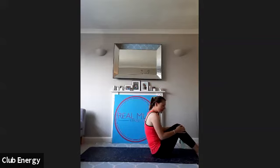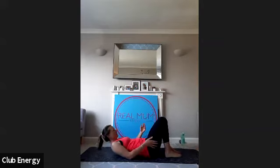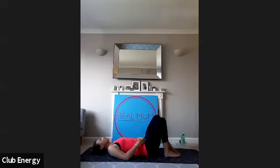Okay, let's come down now. We're going to work into bridge. Okay, so lying flat on the floor. Okay, we're going to have our feet hip distance apart. And a lot of things about bridge are we need to keep our ribs down through that and create this core control here as well.